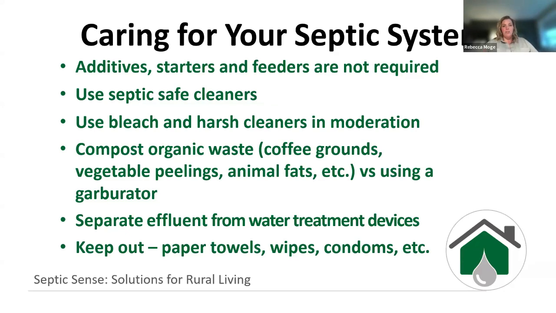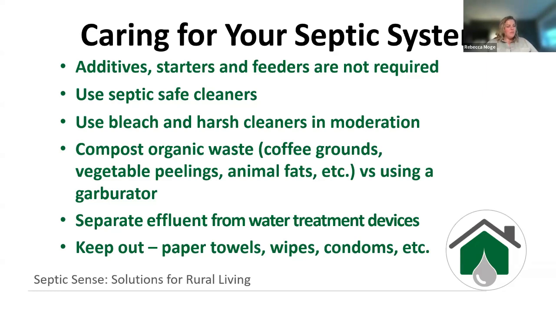Things like bleach and harsh cleaners, use them in moderation. If you're the type of person who needs everything to be sparkling and squeaky clean and lemon fresh all the time, maybe rural life isn't for you. When we think of the job of these cleaners, it's to kill bacteria. So when we're using a lot of that in our septic system, it's doing its job by killing bacteria, but that bacteria we need in order to help provide treatment. So things to be mindful of even when we're purchasing cleaners for our homes.